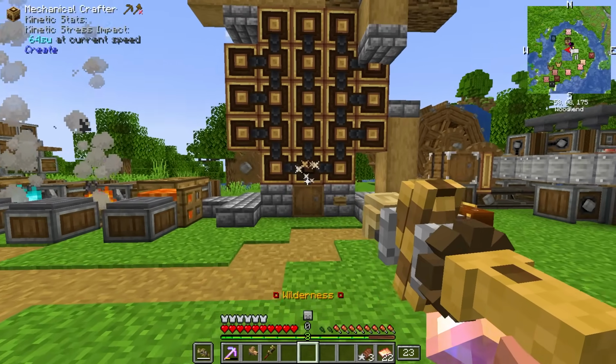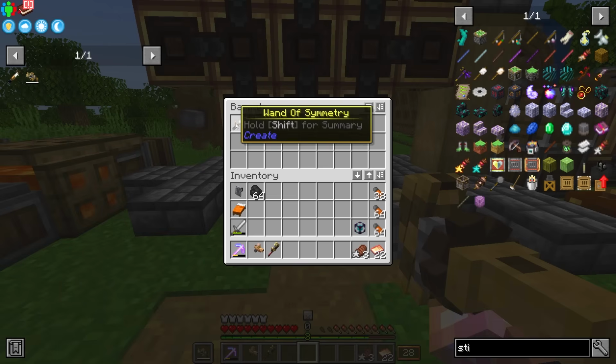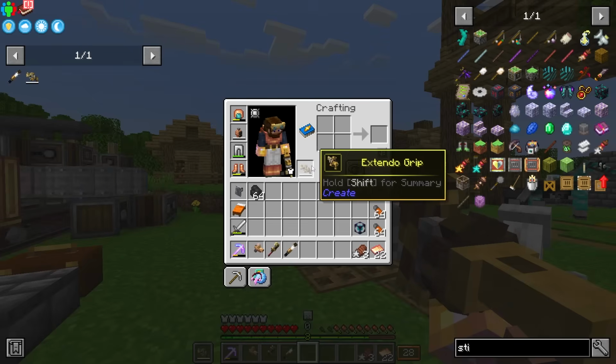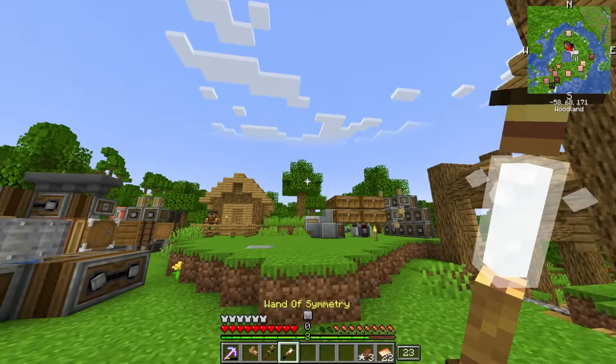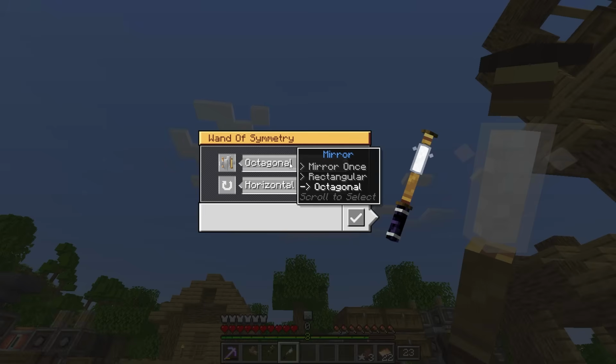Holy smokes. But yeah, this thing is beautiful. So this is a builder's dream tool right here. But it also has some other uses. So let's first shift right click in here, and we can see we have mirror once, rectangular, and octagonal.